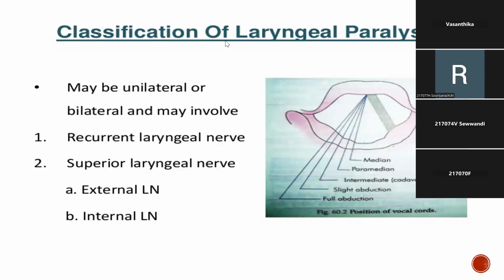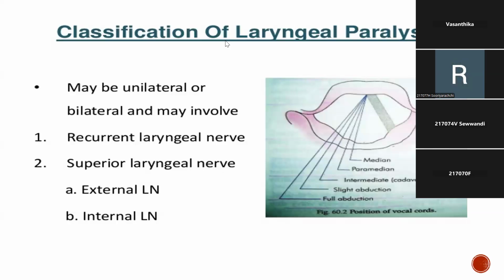You can treat them with some speech therapy or some surgical procedures, where you can do fat injection and medialization of the vocal cord. So there are many procedures that you don't have to know. But if you get a bilateral vocal cord palsy, they might get acute upper airway compromise. So that condition is a medical emergency.